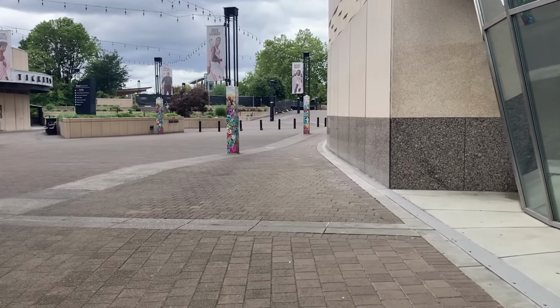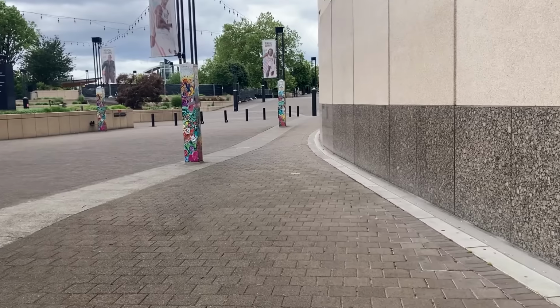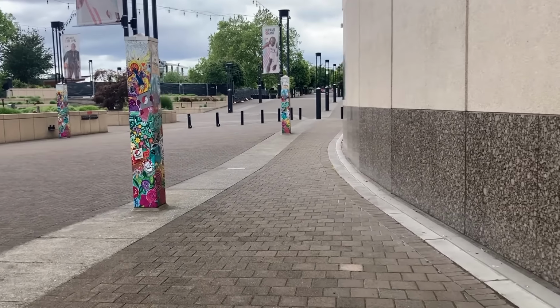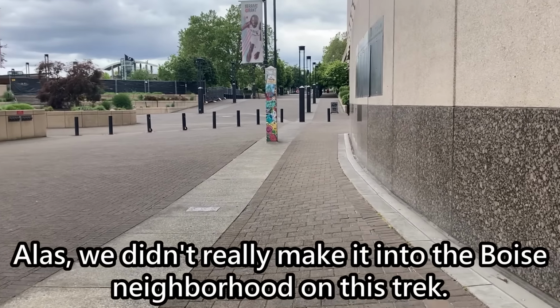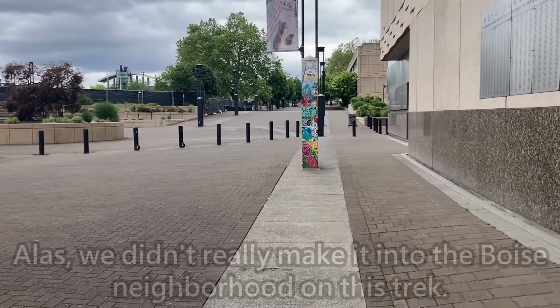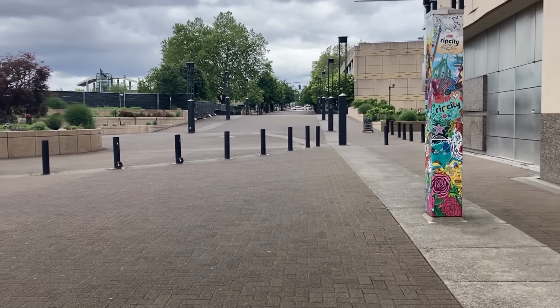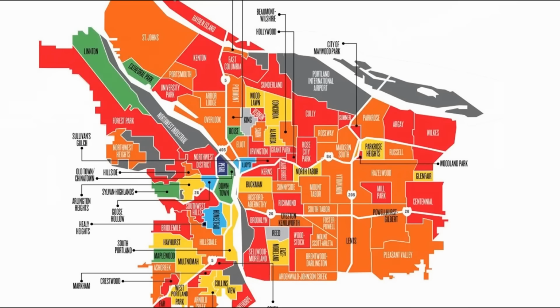Hopefully that won't mess with me too much, but for the most part, today's venture is going to be focused on hitting up some spots in the Eliot and Boise neighborhoods. I know it's spelled Boise, but it's pronounced Boyce, just like Couch Street is spelled like couch, but it ain't a couch. And I might venture a little ways over in Irvington as well, hitting up a collection of spots.